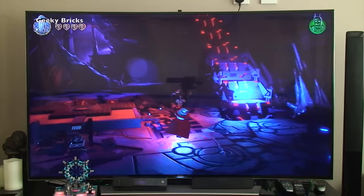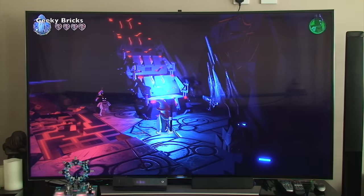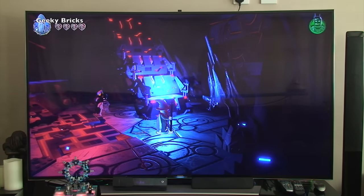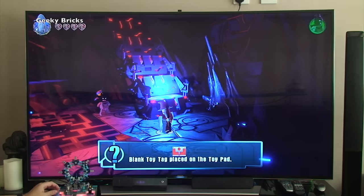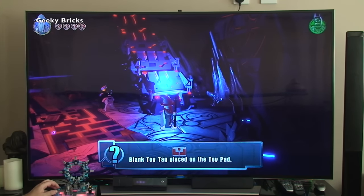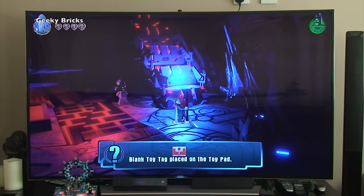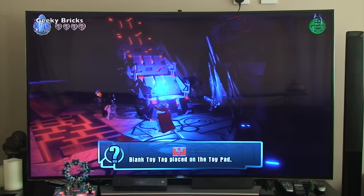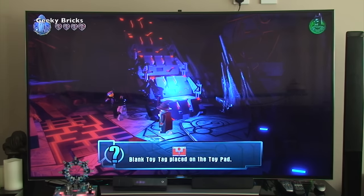So what I am keen to do is work out, again, sorry, just going to turn the sound down a little bit, how you build the Batmobile. Blank toy tag placed on toy pad. So that says blank toy tag placed on toy pad. So what we've got to do here, it's obviously something very simple which I'm not getting.